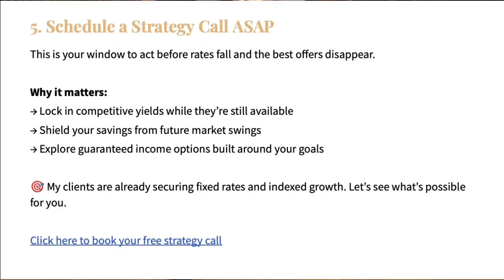And finally, number 5, schedule a strategy call as soon as possible. If this checklist raised questions, then that's a good thing. It means you're actually thinking critically about your strategy and how to improve it. But it's not enough just to think critically. Now we have to move critically.